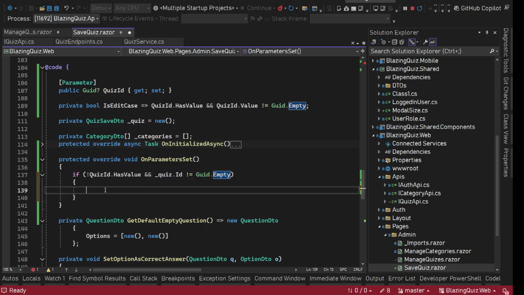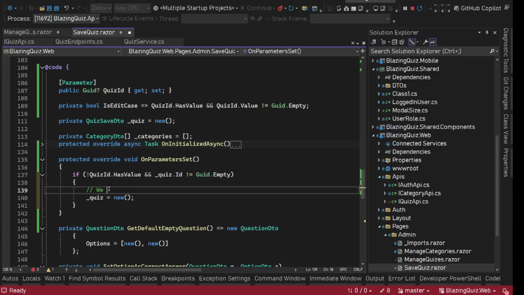Now we are trying to open add new mode. So in this case, we simply need to reset this underscore quiz. We'll do this here. We were in edit mode and we clicked on add new quiz on the left nav menu.